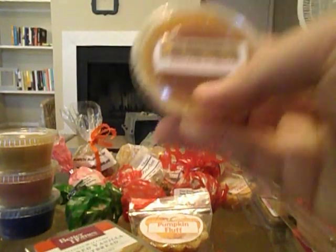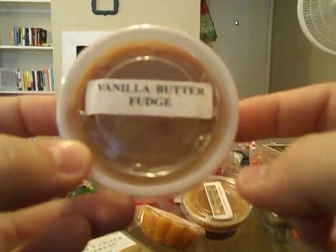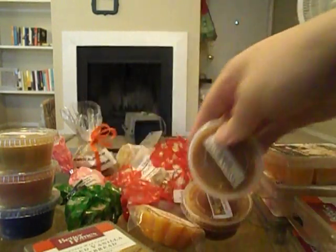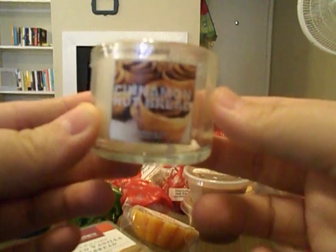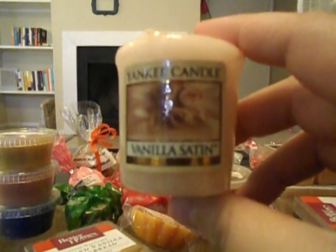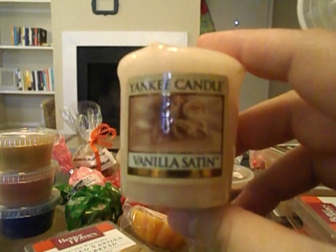From Chaise I have Zucchini Pralines. I believe from Haley's Heavenly Scents I have Vanilla Butter Fudge — I'm thinking I'll cut it in half, melt half plain, and add pink sugar to the other half, since Kirby was talking about a pink vanilla butter fudge blend that smelled really good. I also have the second half of a mini Cinnamon Nut Bread from Bath and Body Works. Last but not least, I have a Yankee Candle votive in Vanilla Satin as a potential mixing scent. I'm sort of over Yankee Candle and not planning to buy more, but I want to use this up.